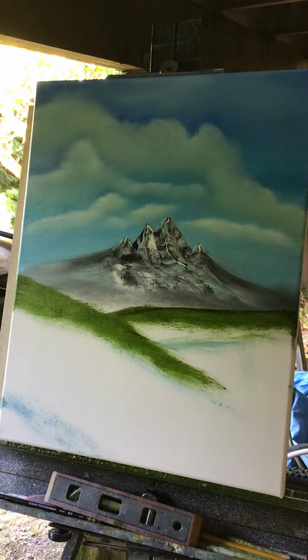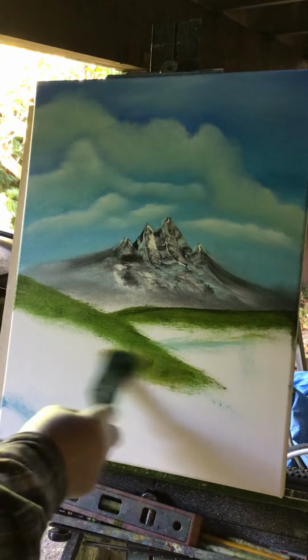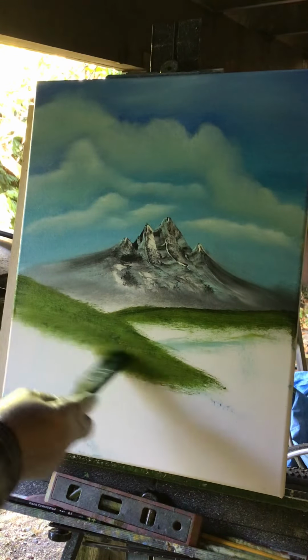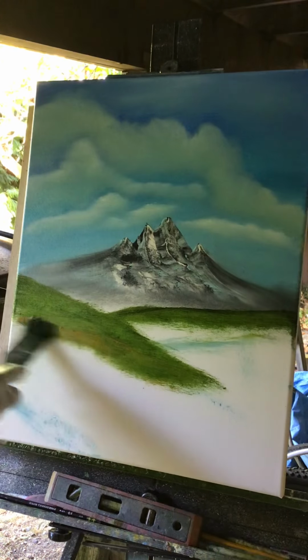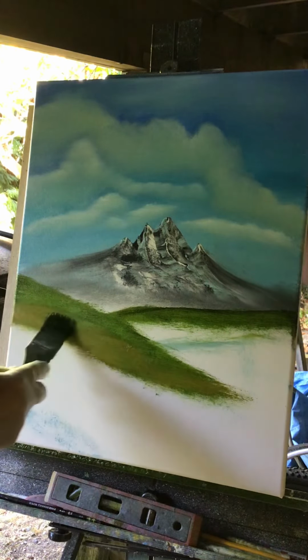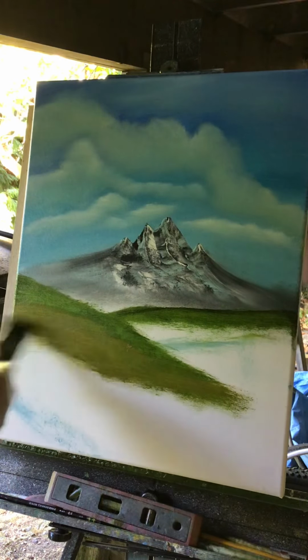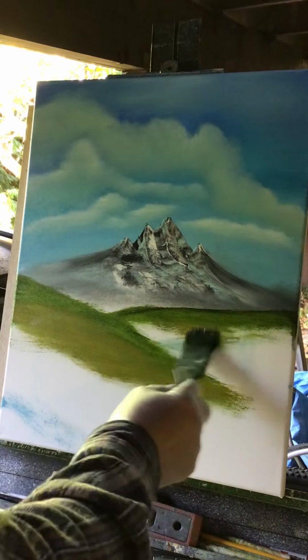Let's mix a little bit of yellow ochre on the bottom of this green now, just to get a different flavor coming in here. Yeah, I love this color. It makes it look like the grass is going dormant for the season. So we'll blend this all in when we need to.